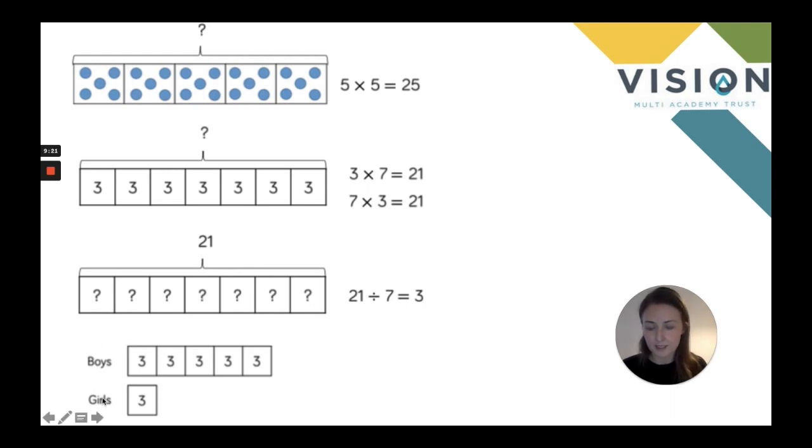And finally, we've got another different example at the bottom here showing a type of question where there will be scaling. So where a certain group of people or in this case, boys and girls have one amount and then someone has a different amount. And showing them using this bar modelling method very visually can be quite useful. The boys here have three, six, nine, twelve, fifteen. The girls have three. So we can see how many more times the boys have compared to the girls, for example.